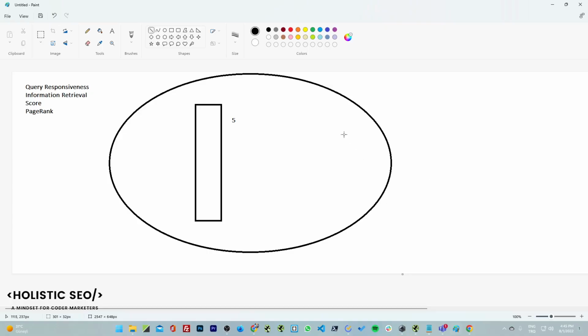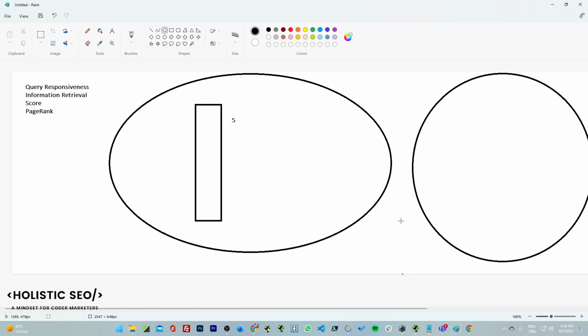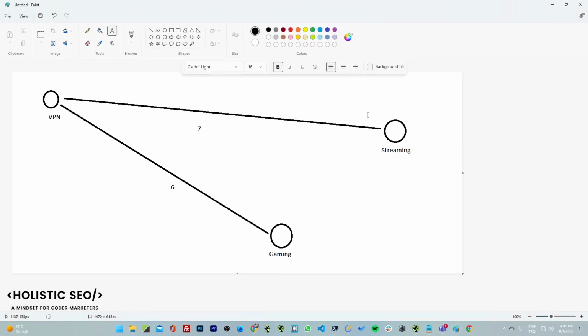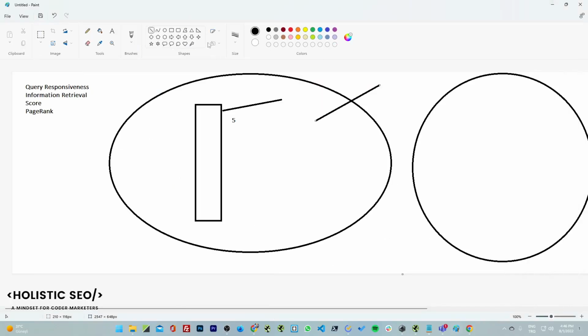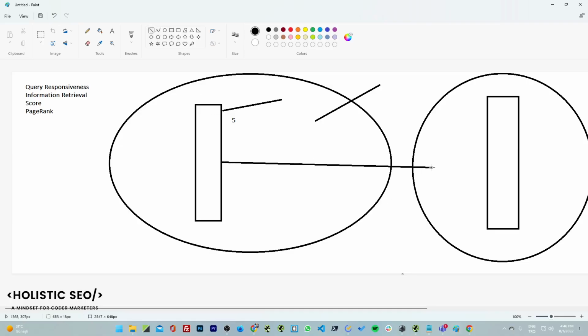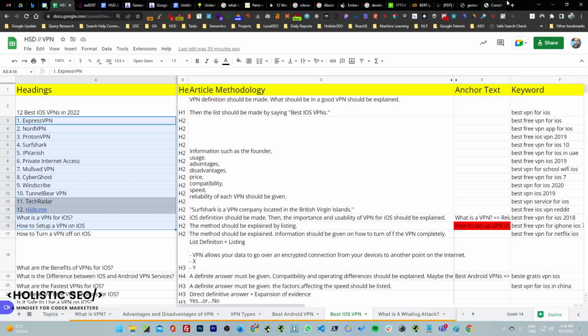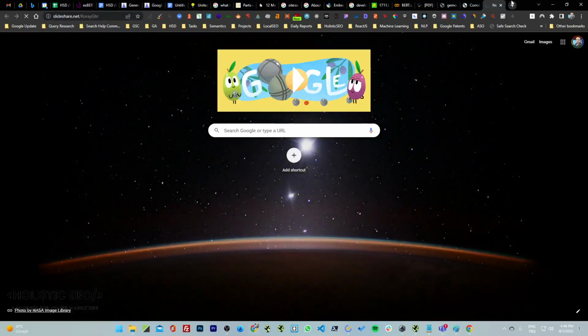And in our situation, we assume that there is another query network here. For this query network, we can't use this web page, because the entities in this radius and the entities in this radius are not that close to each other, as I show in this one. For example, from VPN to streaming, the context might change a lot, the distance might be high. In this case, we will need to create a second web page, and we will also need to create a bridge between them. I can show you a design directly from Google to explain this situation a little better.